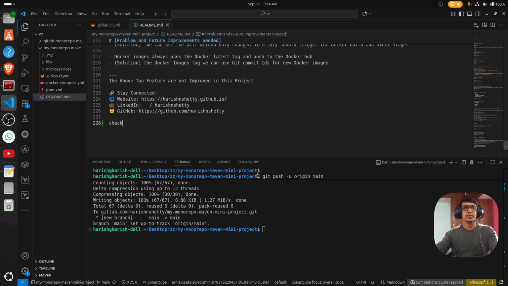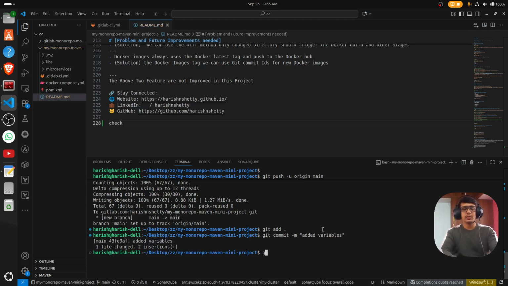Check, save it, and git add, git commit, added variables, done, and git push.